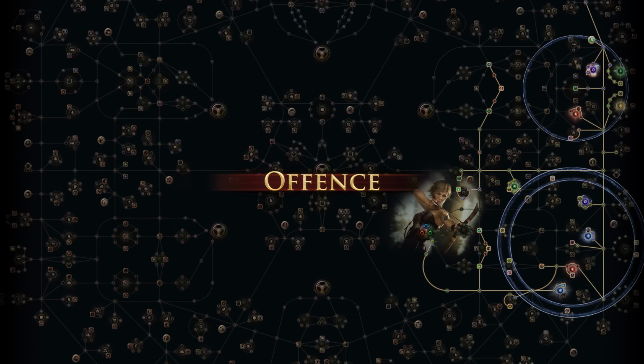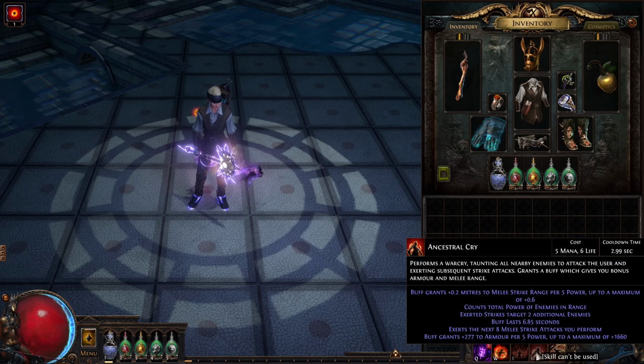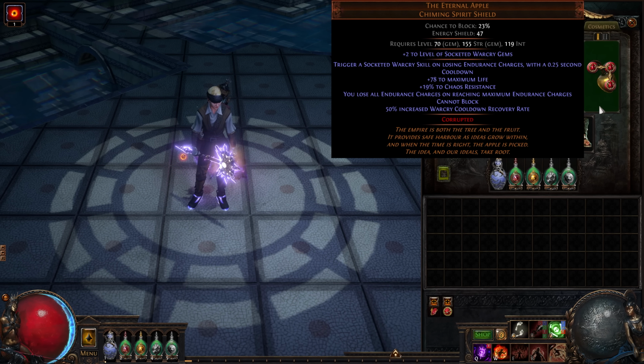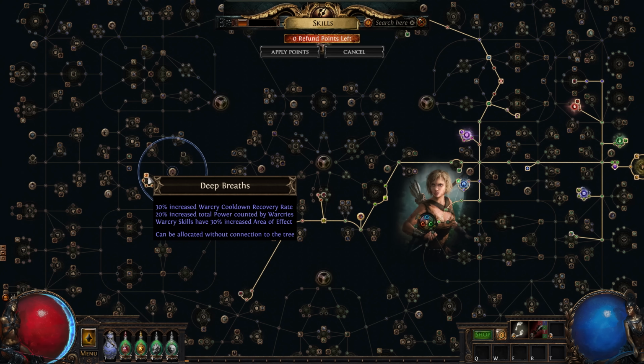The first concern is our warcry cooldown recovery rate. If our warcries are too slow, they'll trigger less than once a second, and the build will feel anemic. The Eternal Apple already has some lovely warcry cooldown reduction built into it. We can pick up some more with this sneaky combo, using an Impossible Escape Jewel to jump over here on the tree to grab deep breaths.